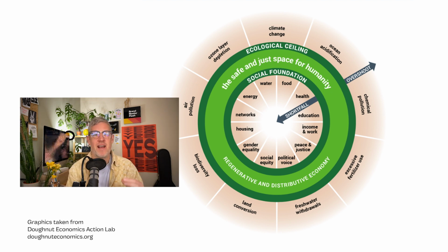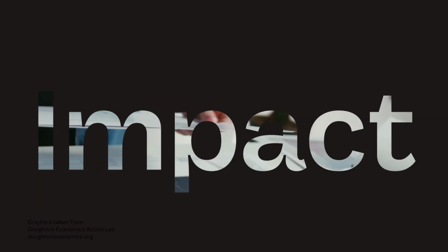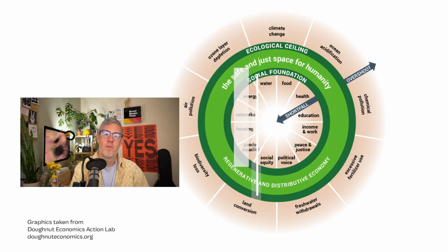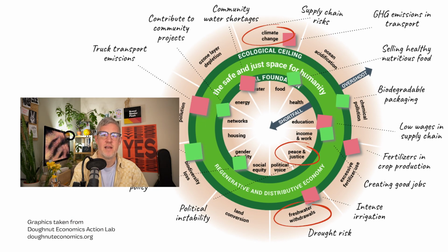It shows how businesses should invest into social foundations and operate without exceeding an ecological ceiling to safeguard our planet's boundaries. So anything within the center of that donut is when it goes into social boundaries. If you work within the donut, that's working in the donut-shaped space. That's about creating prosperity for humanity, but also staying within that safe space ecologically. So what you need to do with the donut shape is go through each segment, and with two different types of notes, you want to do positive and negative. And we really try to identify the negative things here about where you're creating negative impact.